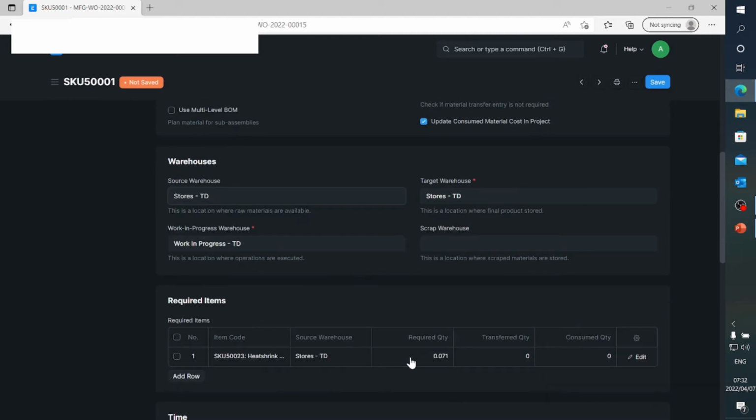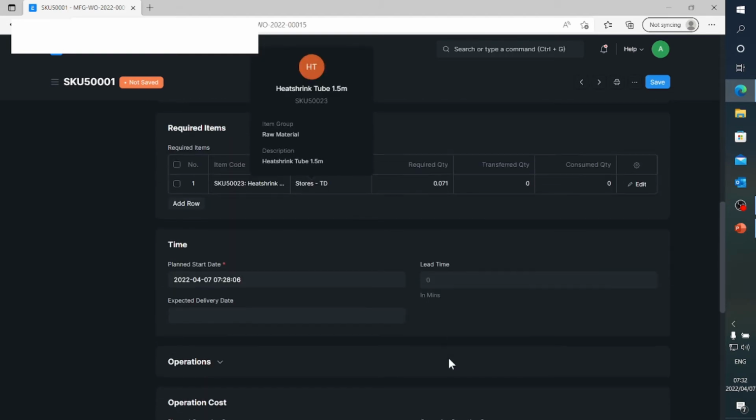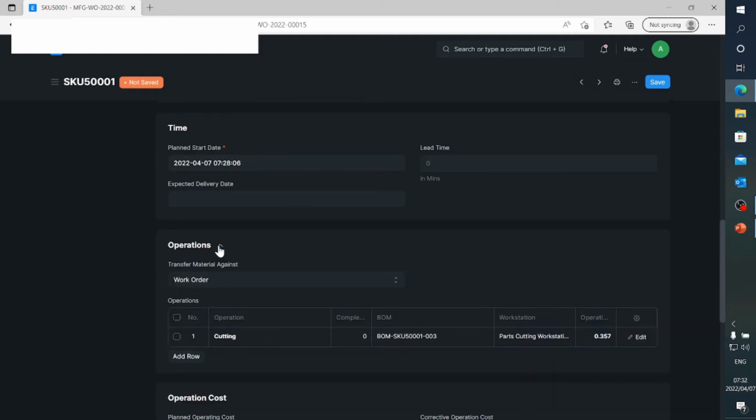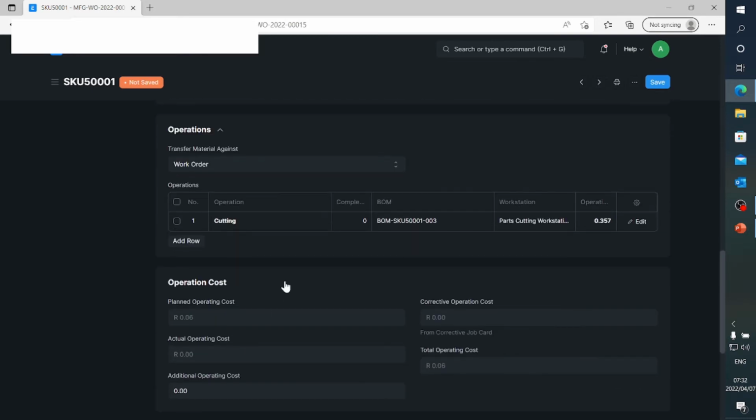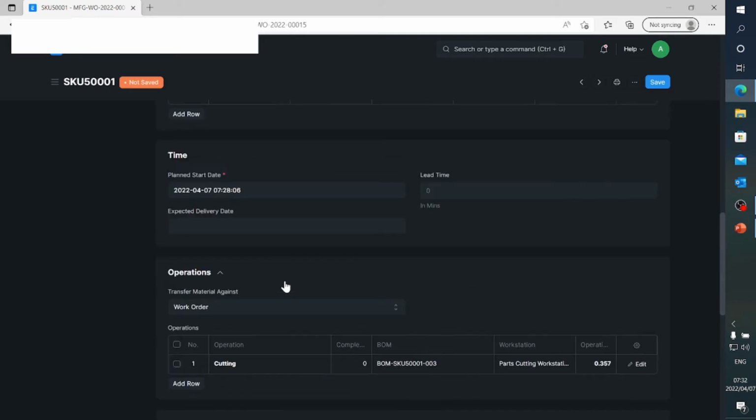We need heat shrink. And I'm not going to fiddle with it. You can check the times and make it, sequence and all that type of stuff. It's a cutting operation. Yeah, everything seems to be fine.